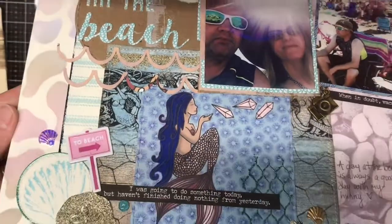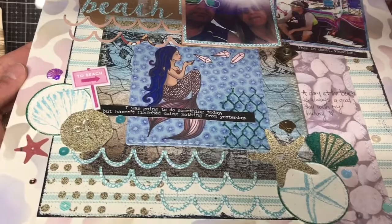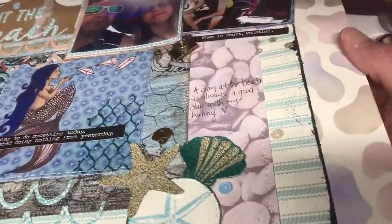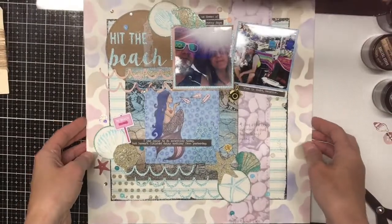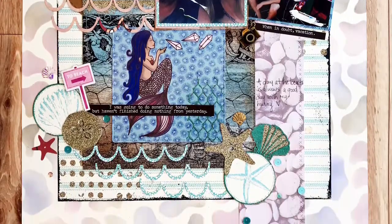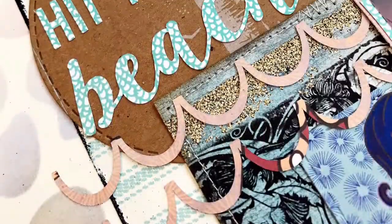So I hope that you maybe got some ideas on how to add embossing powder to your layouts, and just have fun layering and enjoying the process, and remembering those trips that you went on.